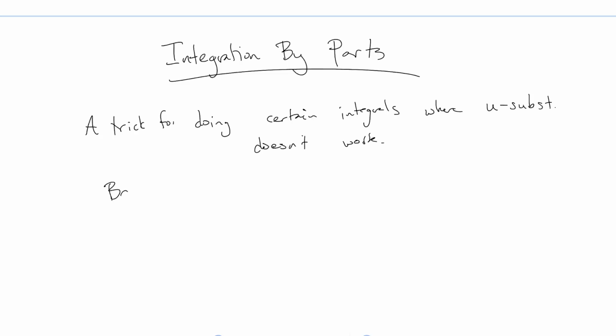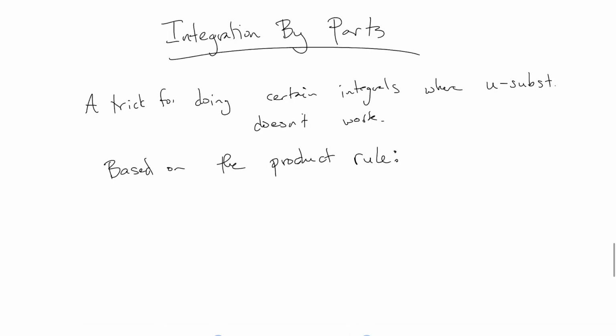But integration by parts is, I would say, maybe the easiest of these ones that we are going to discuss. And this is a trick which is based on the product rule. The u substitution is more or less based on the chain rule. The u substitution technique is sort of like an integral version of the chain rule. The integration by parts is inspired by the product rule. And I want to show you where it comes from, because it's actually very simple where it comes from.